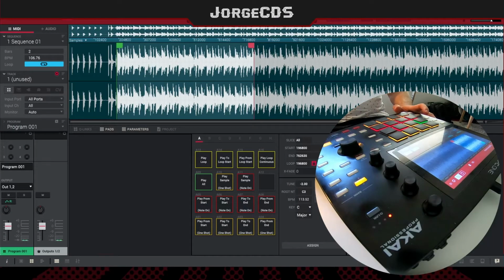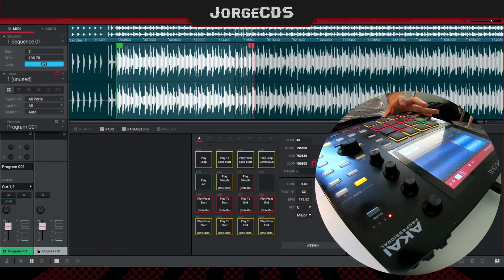In the sample edit section, we have these buttons that help us chop faster. And pad number 3 is very useful in this window because it helps us find the ending of the sample a bit faster. Otherwise, we would need to play it from beginning to end, and that takes forever. So press these two pads, especially pad number 3, and find the ending of the bar.